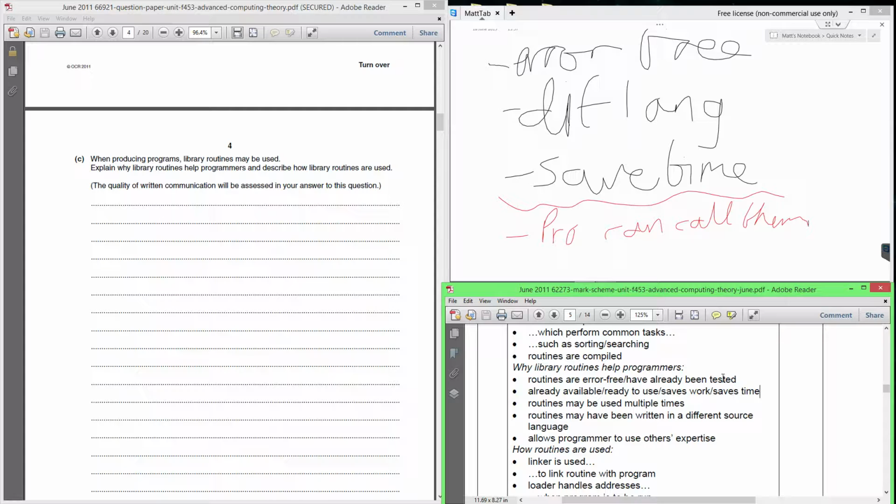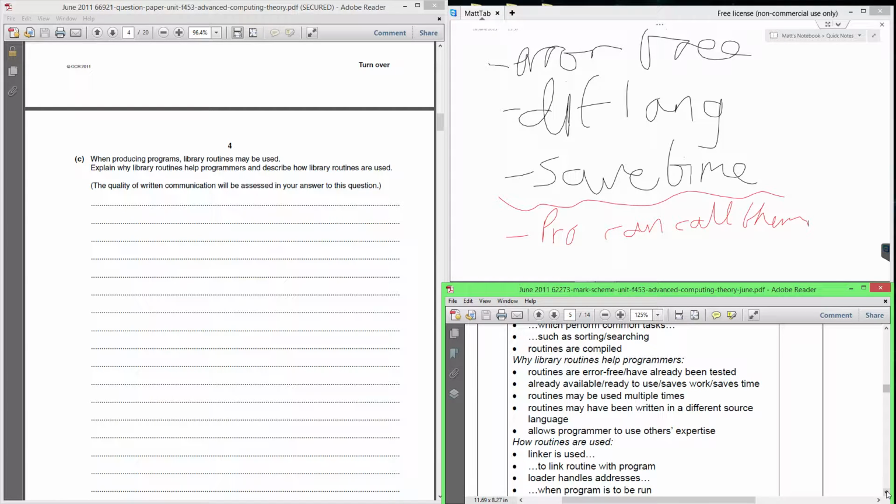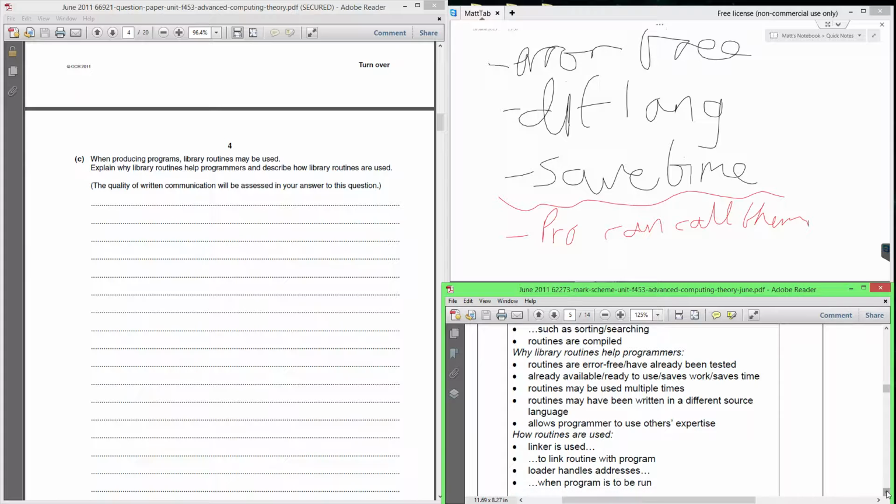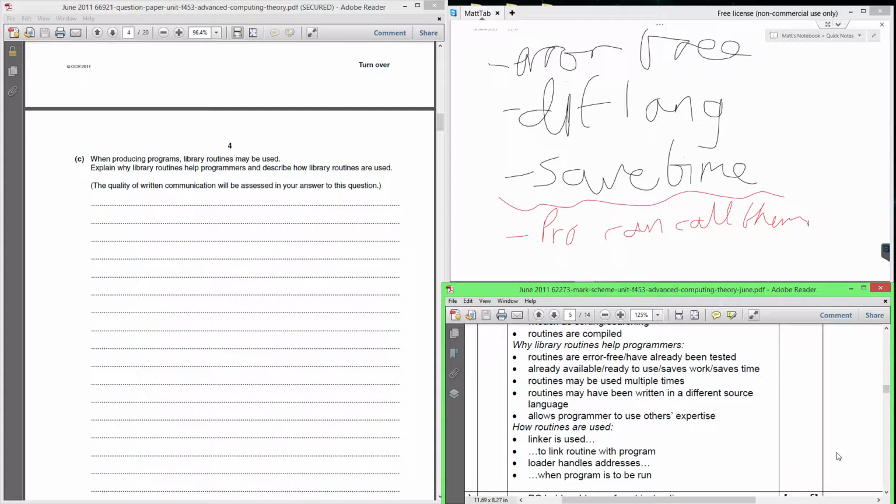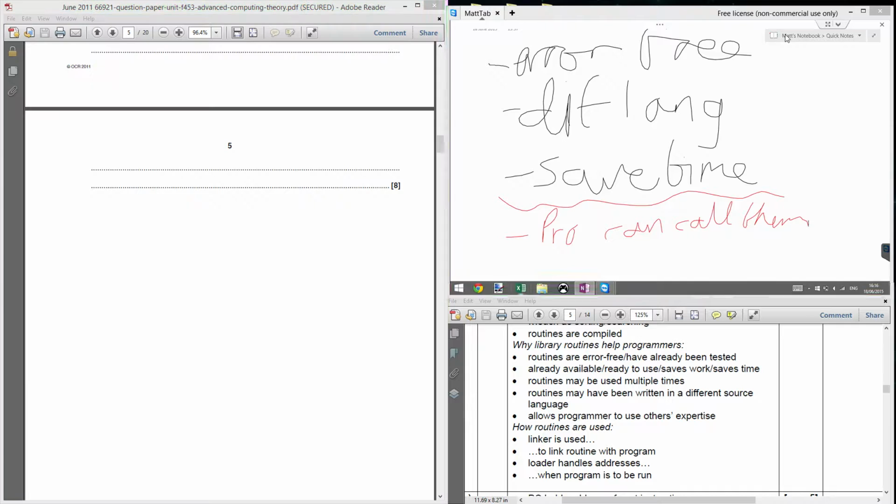So what you need to know from these kind of things. So explain why, and then how, then describe it. So you've got to say what they are, then explain why they can help the programmer. So then how they are used. So linkers are used, and that's linkers and loaders. Completely forgot about that. Because the video that I did for the 3 L's and an A, the 3 L's are the linker, loader, library routines, and then the A was the assembler. Right, let's go into a new page for this.